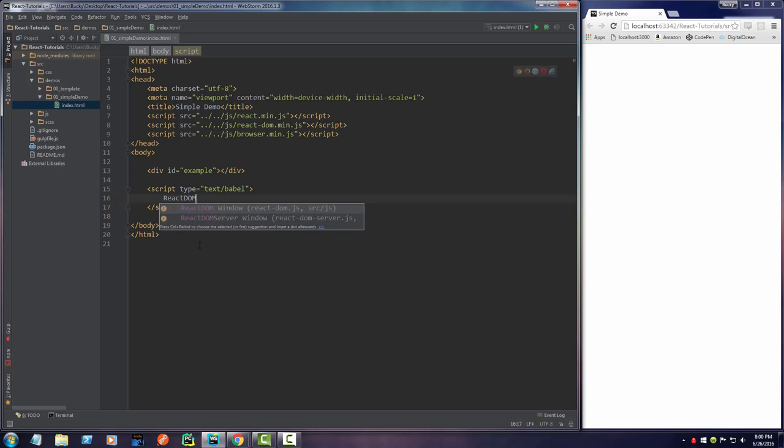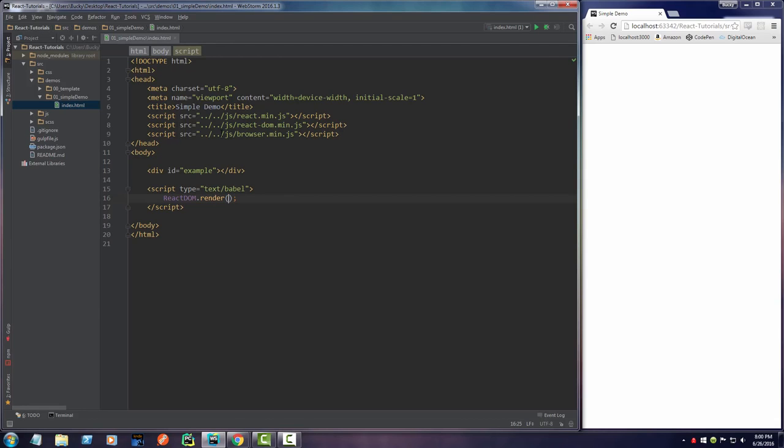So from ReactDOM, call one method called render. Eventually, whenever I talk to you about components, which are essentially just parts of your website, this is really how you use the render method. But for right now, I'll explain it like this. Basically, what render does is it takes a bit of HTML and throws it into a target, in other words, wherever you want to display it. Since we really only have one place we can target, we'll use this as a target. The first parameter, like I said, is just some HTML.